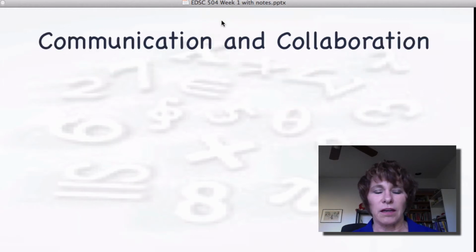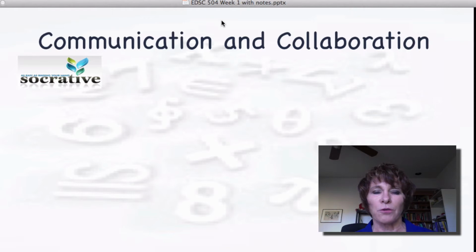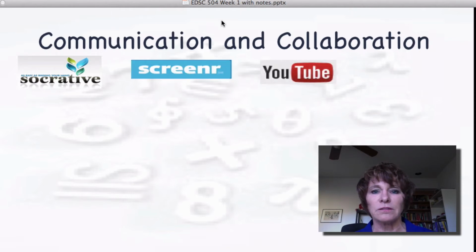The second set of types of tools we're going to be looking at are communication and collaboration tools. These are tools that you will use in this course to communicate and collaborate with each other, but also tools that hopefully your students will use to communicate about math and their math reasoning and collaborate with each other. There are so many of these, but just a few that are available are Socrative, Screener, YouTube.